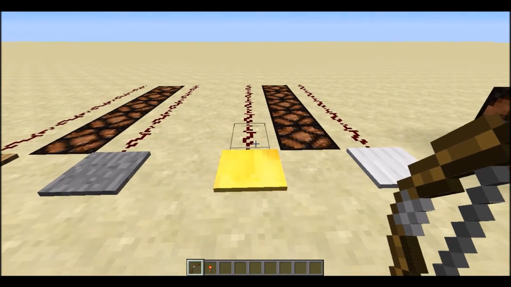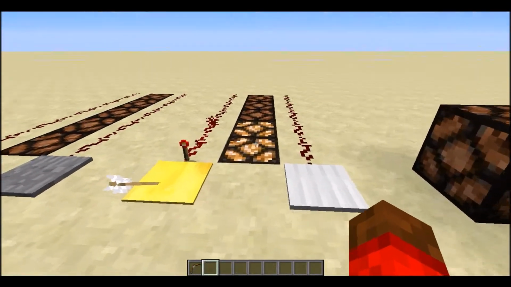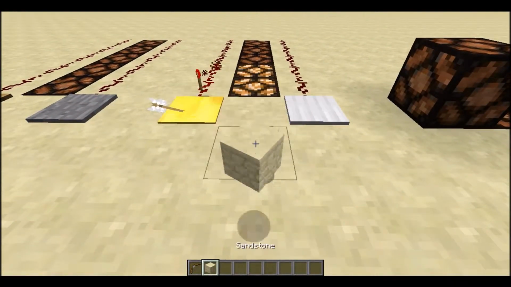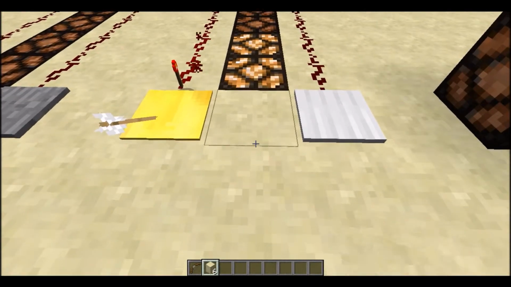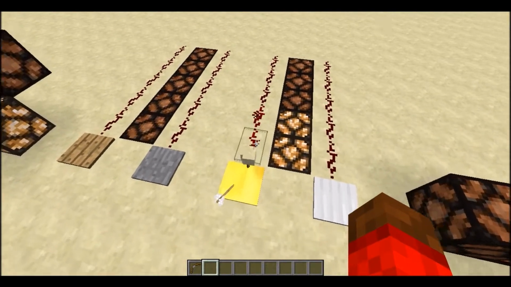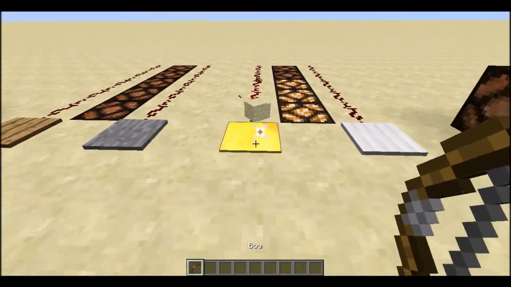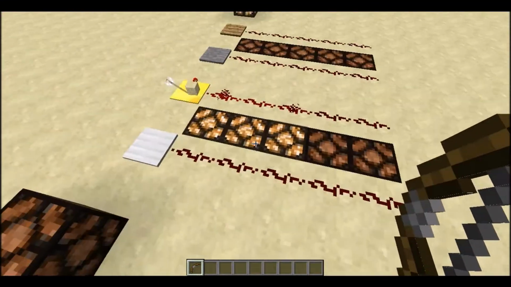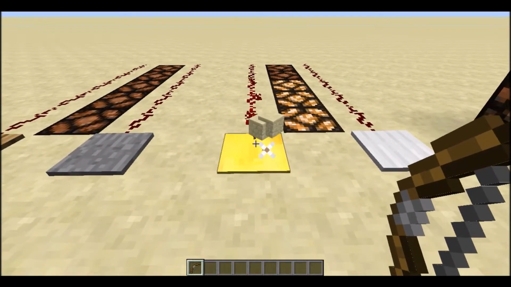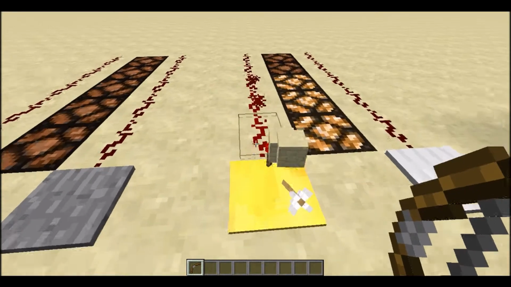The gold pressure plate will accept arrows, items, and notice that the count goes up by every entity that is on the pressure plate. For instance, if I grab a small stack of sandstone and chuck it on there, it will not add the 6 sandstone that I put on there, and actually it came off. There we go. It will not add the 6 sandstone as 6 blocks, it will only add the 6 sandstone as one entity, because similar items will stack together to a stack of 64 before creating a new entity.